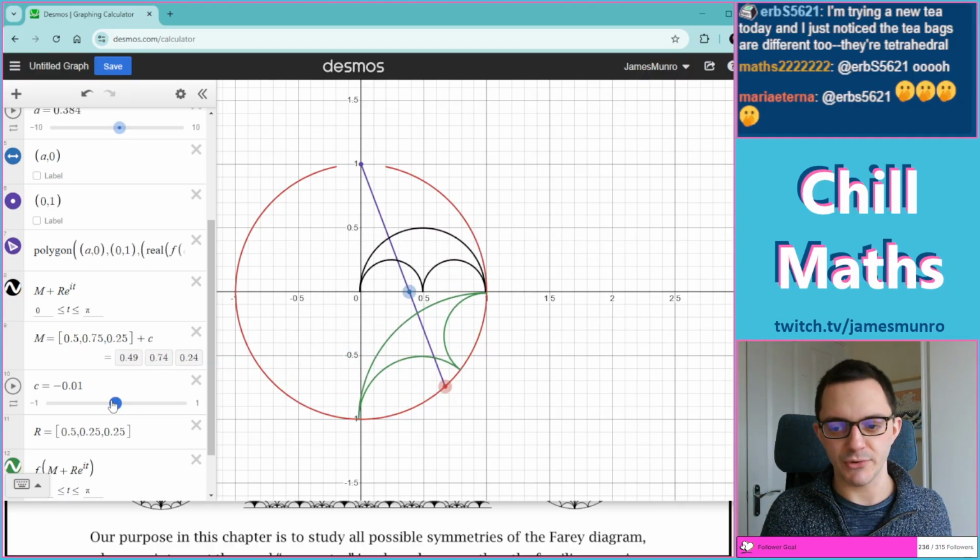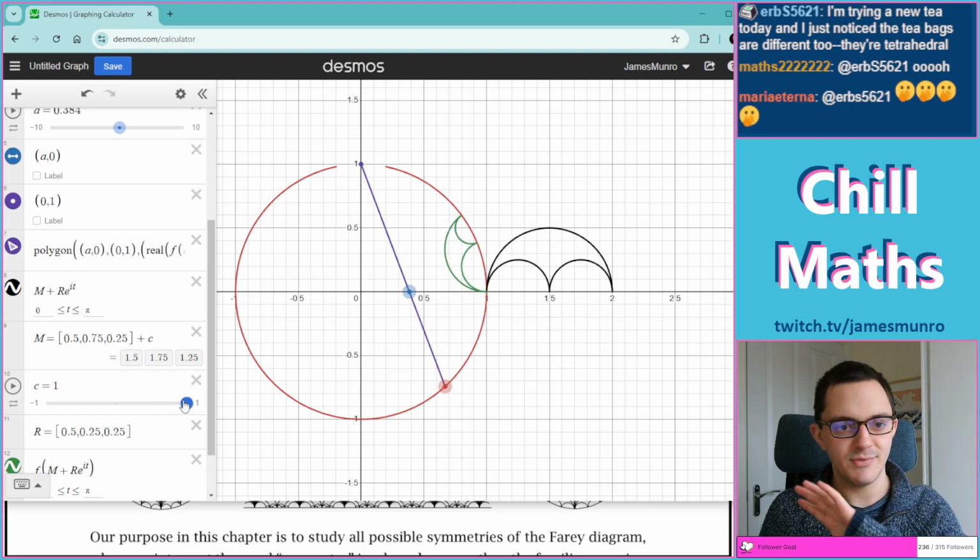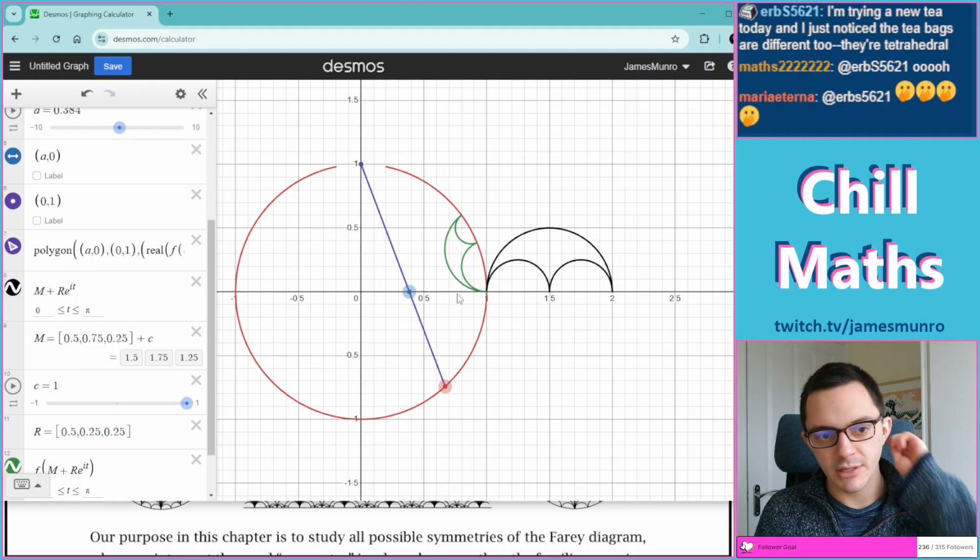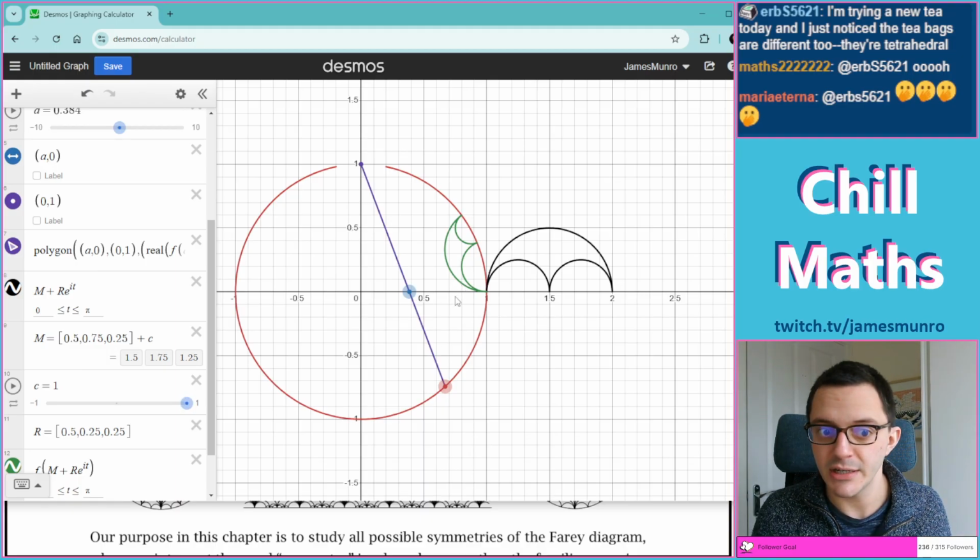And the idea is going to be some sort of composition to start from that green triangle, find the black triangle, do whatever sensible transformation on the real line you want to do, and then image back again to find out where it's gone as a symmetry of the circular fairy diagram.